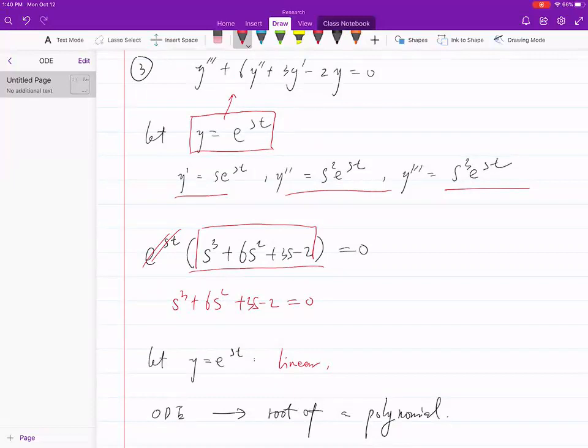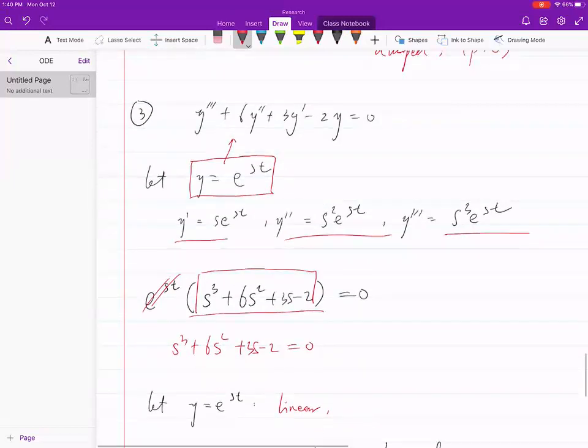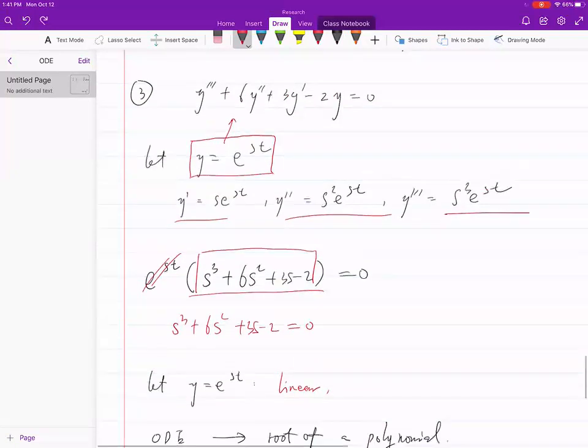Okay. Second, all these things have to be a number. They cannot be t square or something like that. Otherwise, you have s and t in the same thing, right? You prefer everything here to be a constant. Therefore, not only is it linear, it has to be constant coefficients.